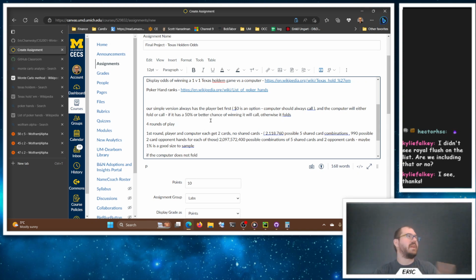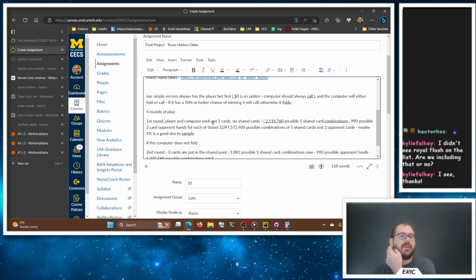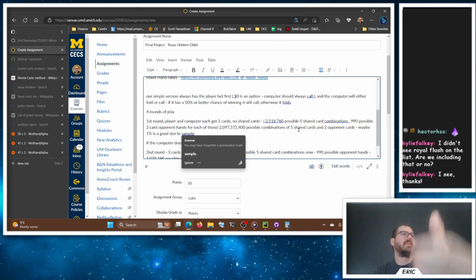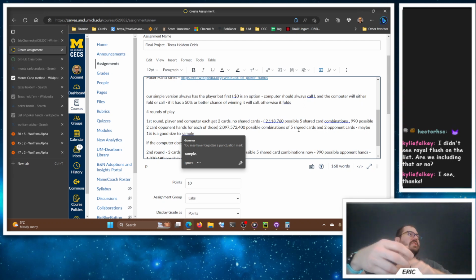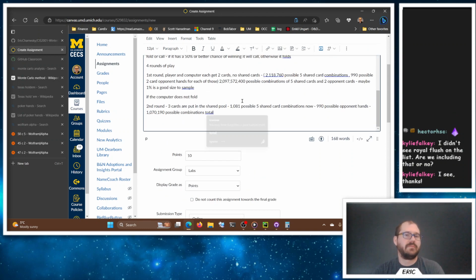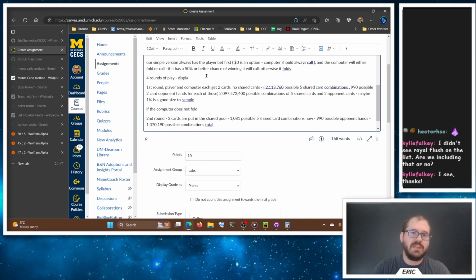And if one poker hand compares itself to another poker hand, I can generate my 21 and see which one's the best from my 2 cards, 5 shared cards. And then with the computer's 2 cards, 5 shared cards, right, as I'm doing these possibilities here, get their best hand of 21 possible hands, and then compare my best with their best. Do we win, lose, or draw? So we're going to keep a count of win, loss, or draw here, and we can display the odds. So we're going to display odds of winning for the player, and the computer is still going to use those odds to determine whether or not it should fold or not.